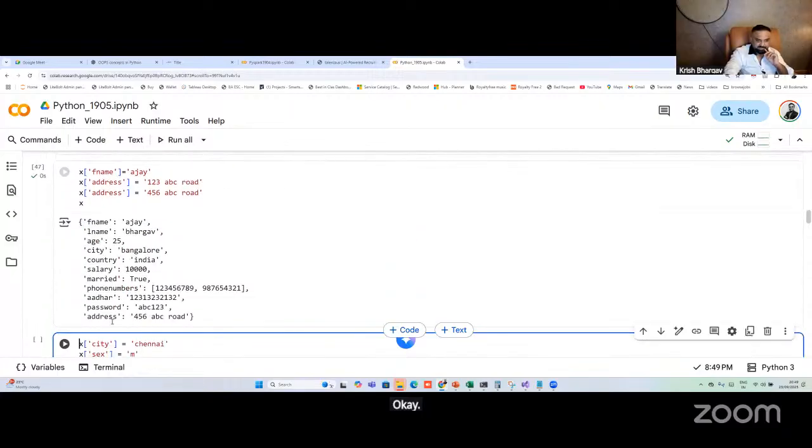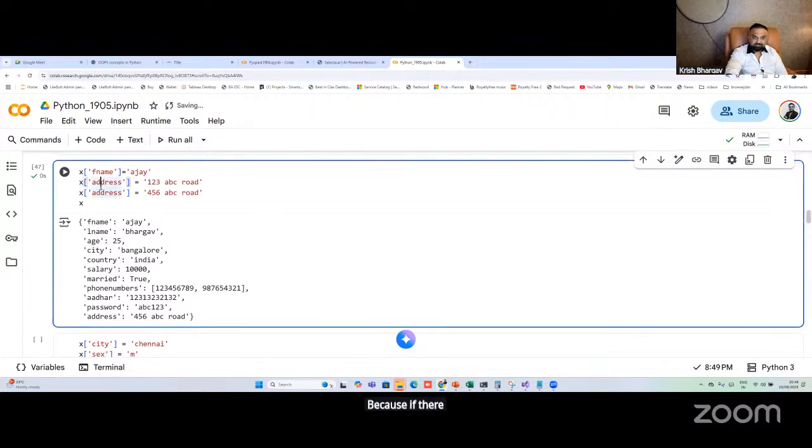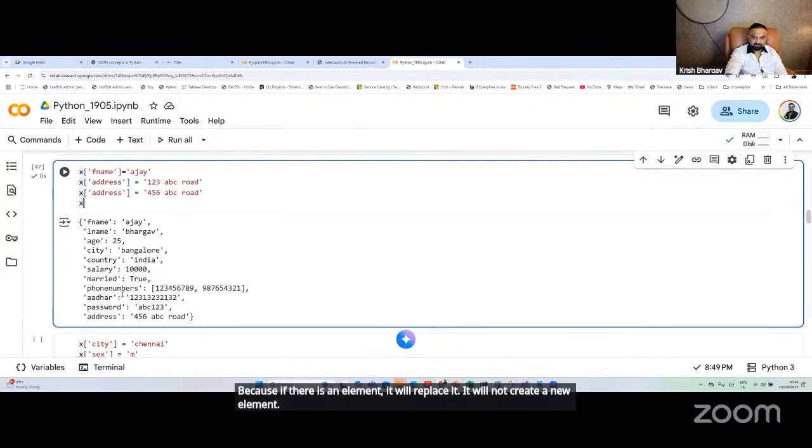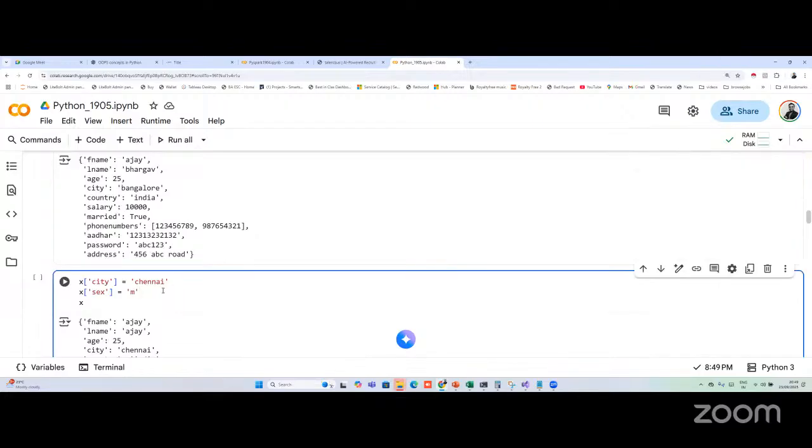Now if you see address, I have 4, 5, 6 ABC Road. You guys understood? That is why it cannot have duplicates. Because if there is an element, it will replace it. It will not create a new element. You got it?